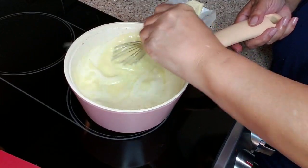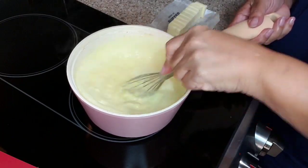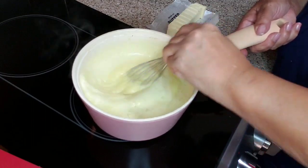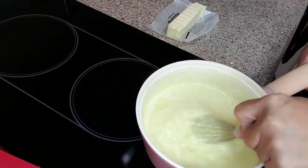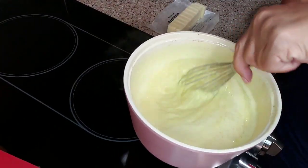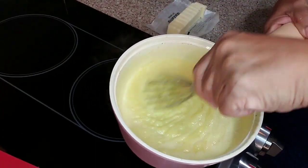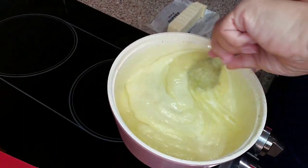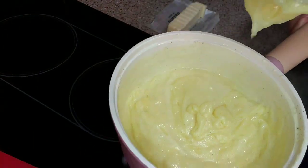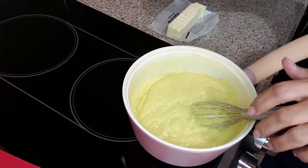All right, where are we? Ready to rock, baby. It's nice and thick. I'm going to turn off the heat. Oh, saying hello to us. I'm just whisking it because I really want it to combine well. You can see how thick it got. Oh, so nice. You see that? All right, now what I'm going to do is add in 1 stick of butter.